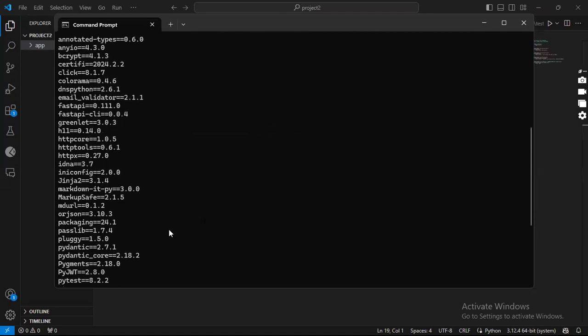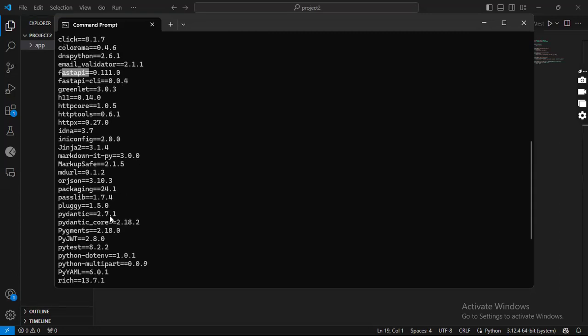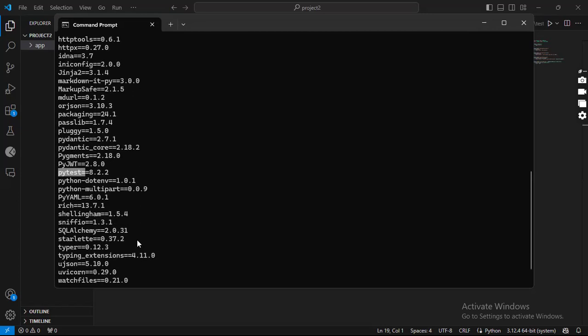So we have our FastAPI, of course, and I think JWT. We worked with JWT once, I think when doing security. So that dependency is still there, even though at the moment we don't have it in this project, but there is no problem. And we have our PyTest, which we use in testing, and we have our SQLAlchemy as well, and so on. So those are all the dependencies we have.